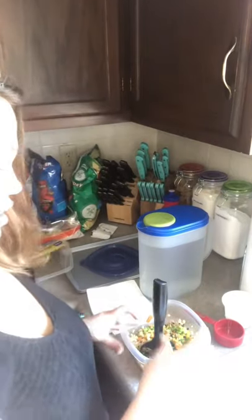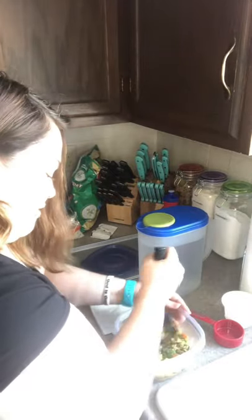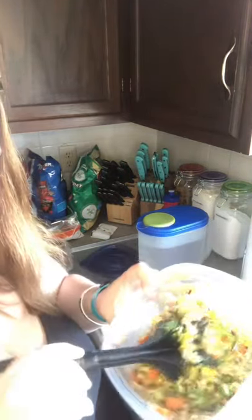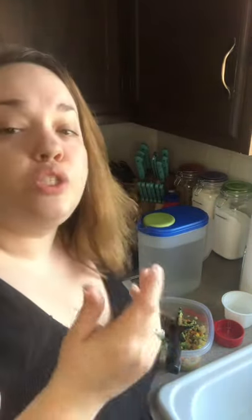I also bought a 15 bean soup mix. I'm not gonna use the Cajun seasoning. Yesterday when I did their chop, I used this tool — I use it for hamburger. I know I could use a food processor, but I feel like it overdoes it and sometimes makes things a little more mushy than I wanted. So I chopped up everything individually and then mixed everything together at the end. The apple went in last because I didn't want it to brown too much.